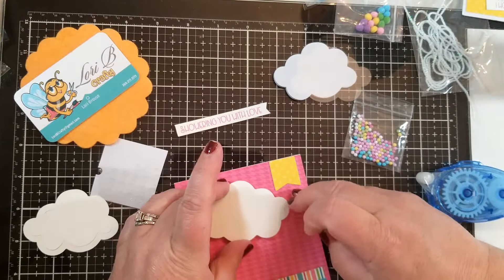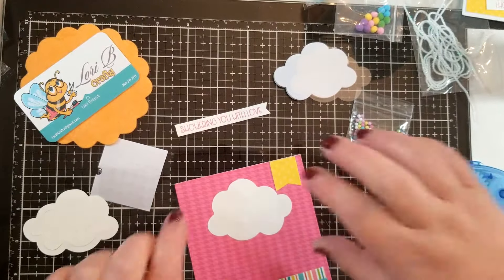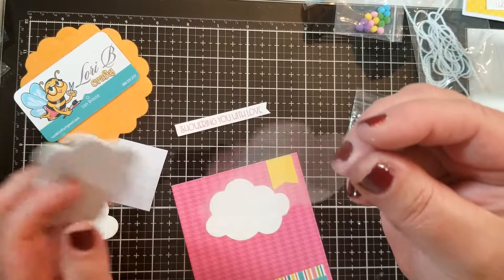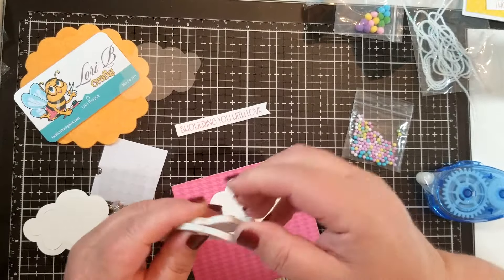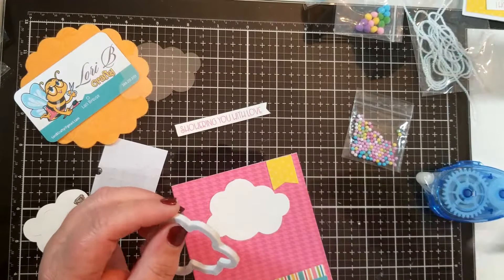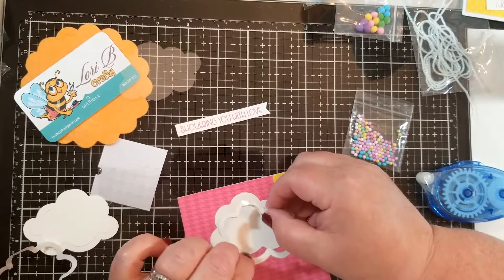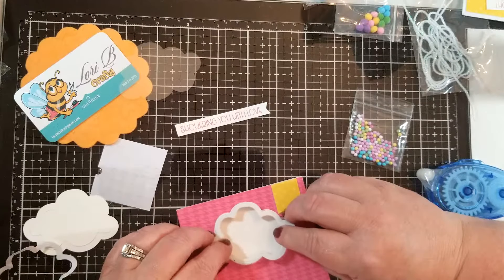I want to go a little bit further up here because I want to leave space for the raindrops — air quote — raindrops. Now this comes with this little acetate thing, and don't lose it, you'll need it. Trust me, you'll need it. So you can pop this middle part out — we don't need it, you can keep it for some other card — but for this card it's not needed. What is needed is for me to get my head down here so I can make sure this is lined up pretty good.